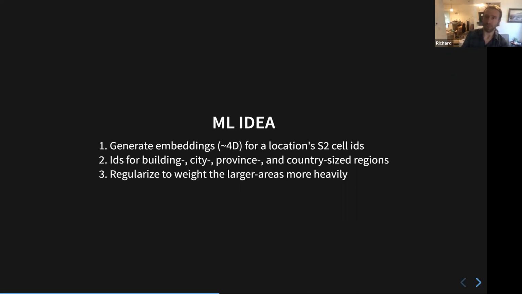And this works better if you weight towards using larger areas more heavily, because you don't want the algorithm to learn the same thing for every block size cell. You don't want to have every block size cell represent the idea that people drive on the left or right-hand side of the road. That's something that belongs more appropriately at the country level. So if you regularize towards these larger cells, that allows you to drop many of the smaller cells from your representation entirely, and then retrain the network with the reduced representation.